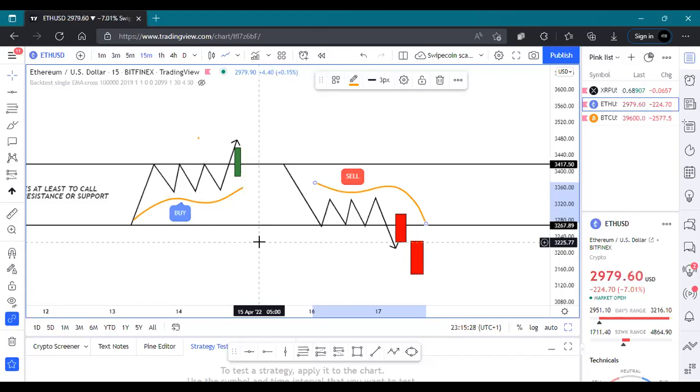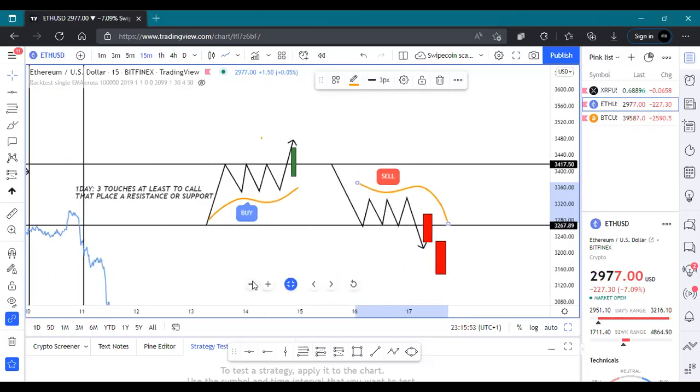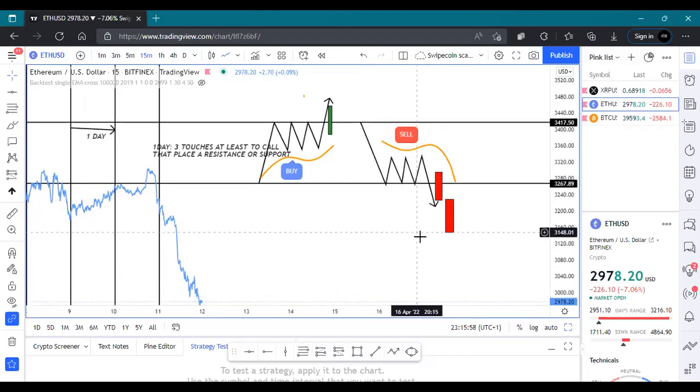Now, the same thing with the sell. If we are selling, we don't want a support to disturb us, right? We don't want a floor to disturb us. We want the market to break through that floor and close below that floor, so that it can keep selling. Do you get it? Once it closes below that floor, is there a floor blocking it again? No, there's no floor again. So that is the move we want to actually catch, right? This is the basic thing we just want to try and do.